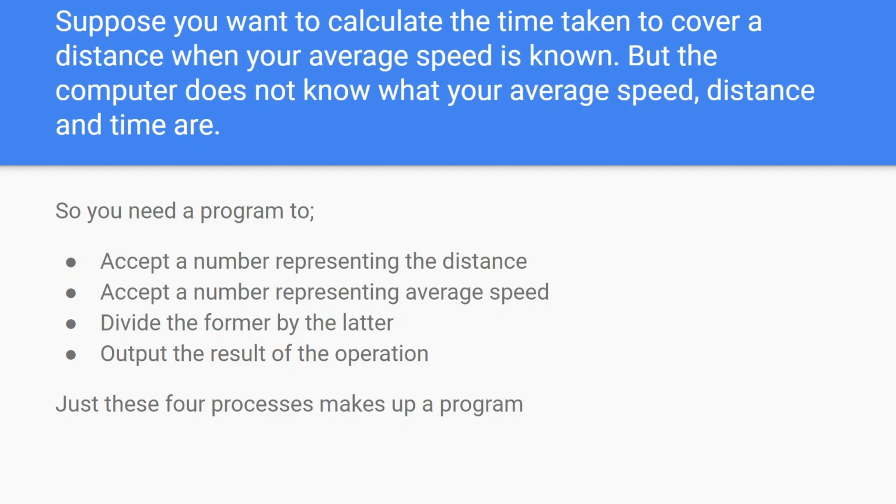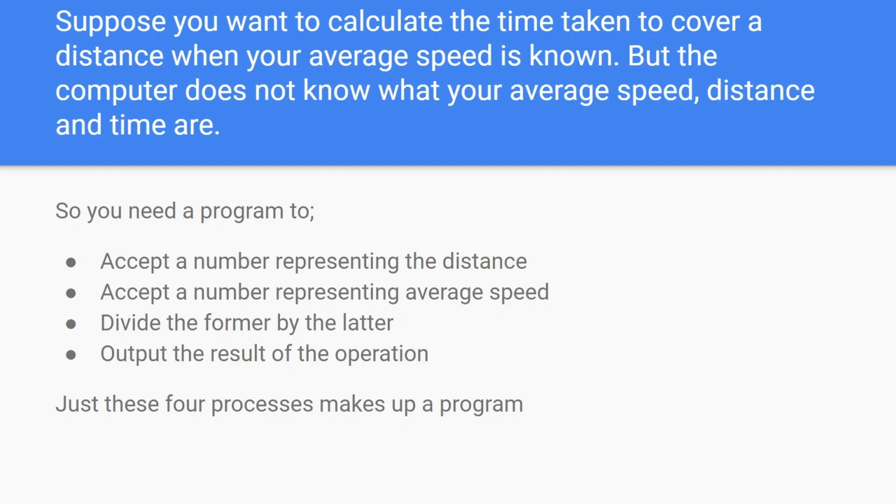So you need a program to, one, accept a number representing the distance. Two, accept a number representing the average speed. Now, from your physics, you know that time is equal to displacement over speed.